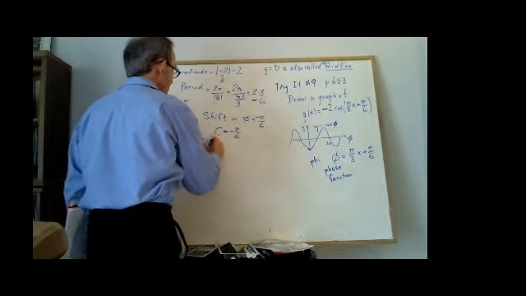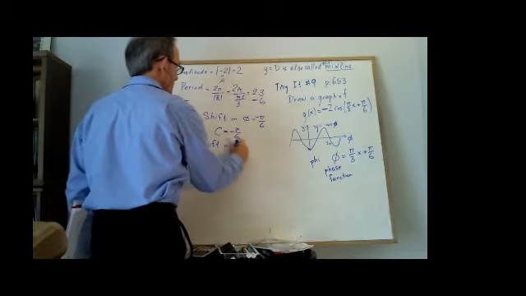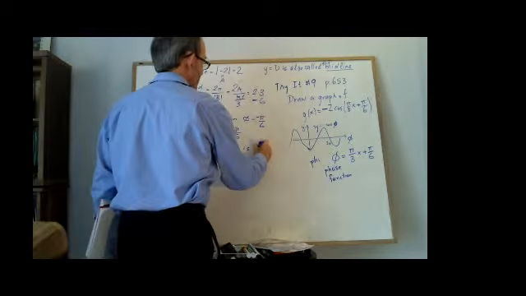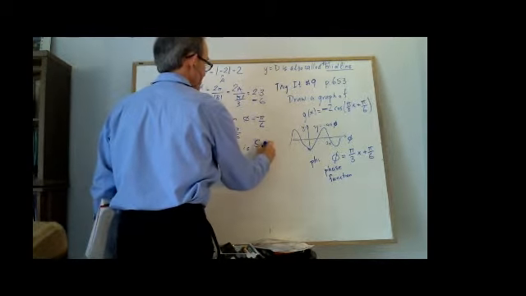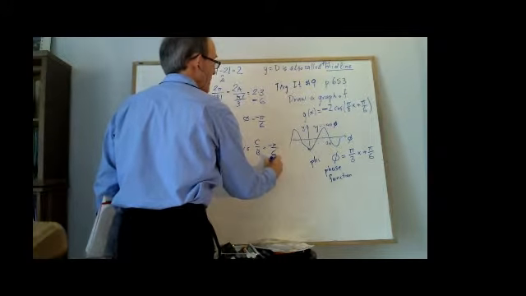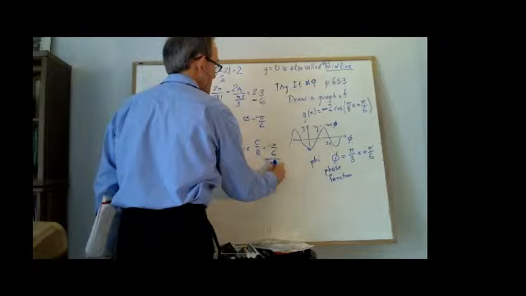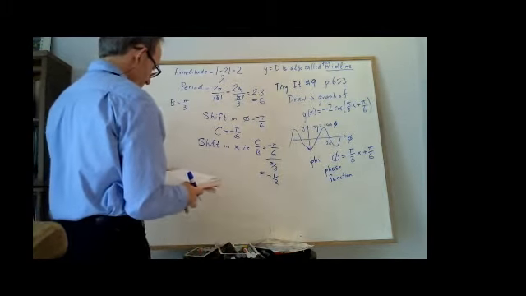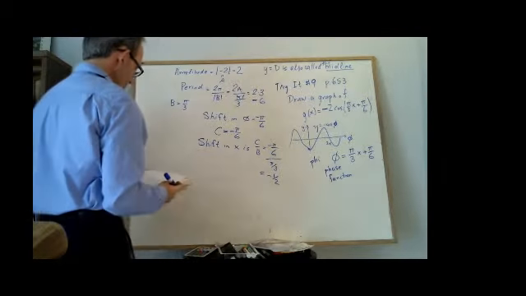The shift in x is then that c over b. So it's minus pi over 6 divided by pi over 3, which is minus 1/2. Okay, so let's see what it looks like.